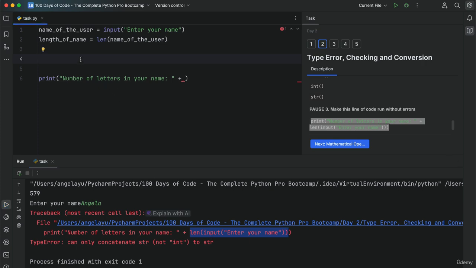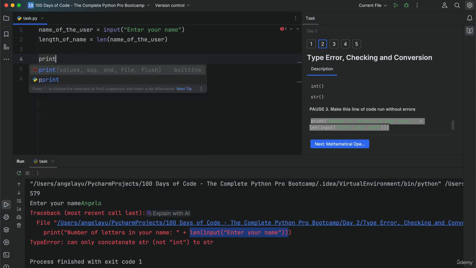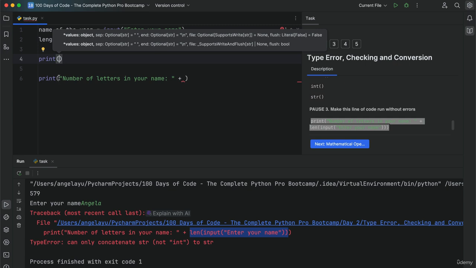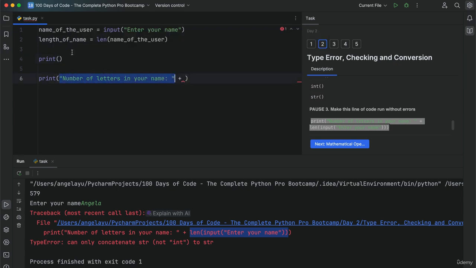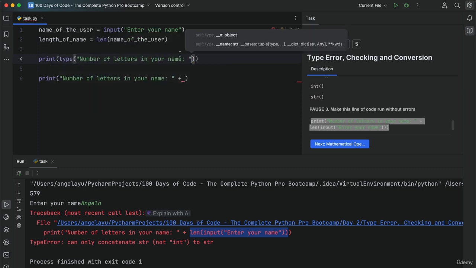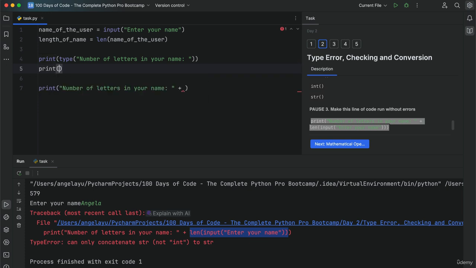Well, we can verify this by using a type check, right? We can print the first part of this concatenation and we can put it inside a type function to check what is the data type of this first part. And then we can also check the data type of the second part, which is now called length of name.